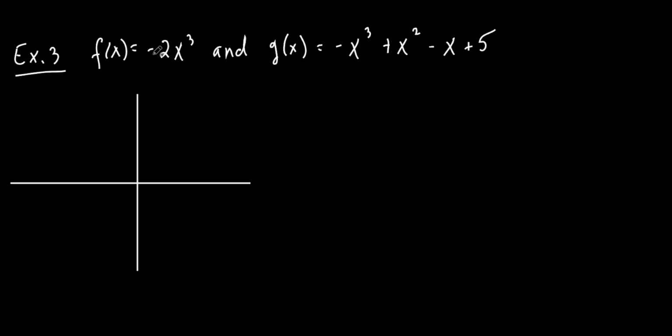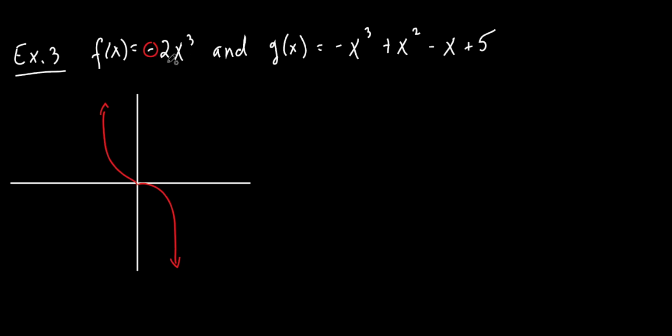All right, but it says negative. So normally a regular, okay, a positive x cubed function would go up like this and down like that. Would you agree? But what happens when you put a negative? Instead of going up like this, what's it going to do? It's going to flip and it's going to go down like that, right? And then, again, instead of going down like this on the positive x cubed, what's it going to do? It's going to go up like this, all right? So that's basically what it looks like.